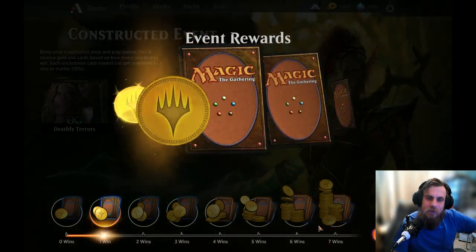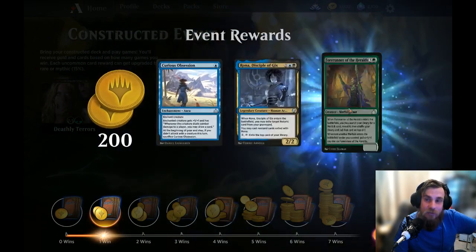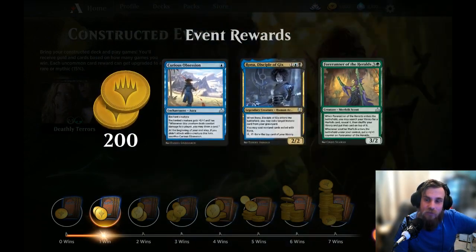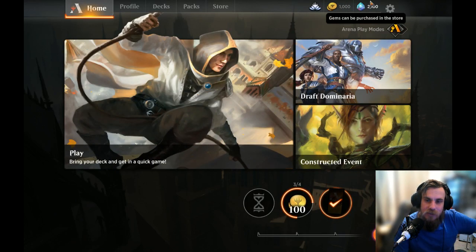Okay. So, let's see what we got. Curious Obsession. That's actually really good to get another one of. They're really strong cards. Yeah, Forerunner of the Herald. Really good card as well. Okay, so we got 1,000 gold and we have gems. So we're going to go for the draft.